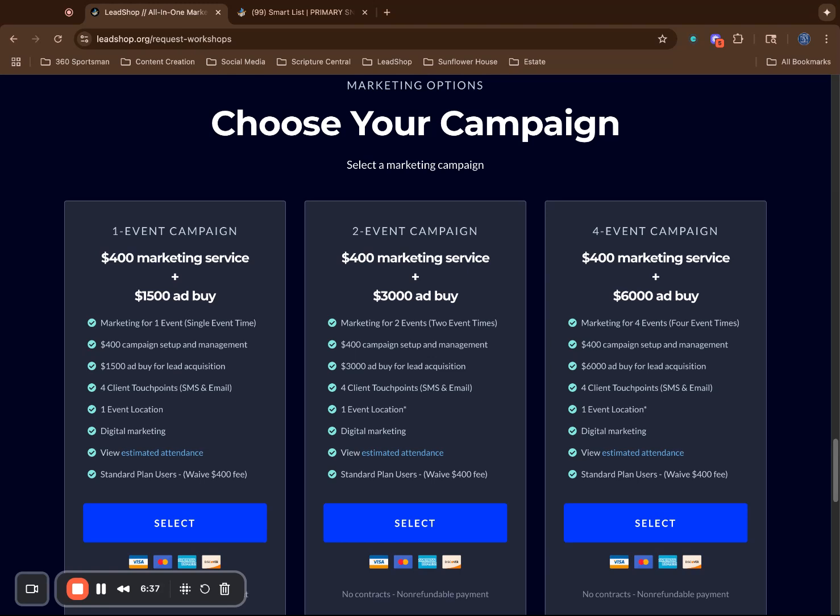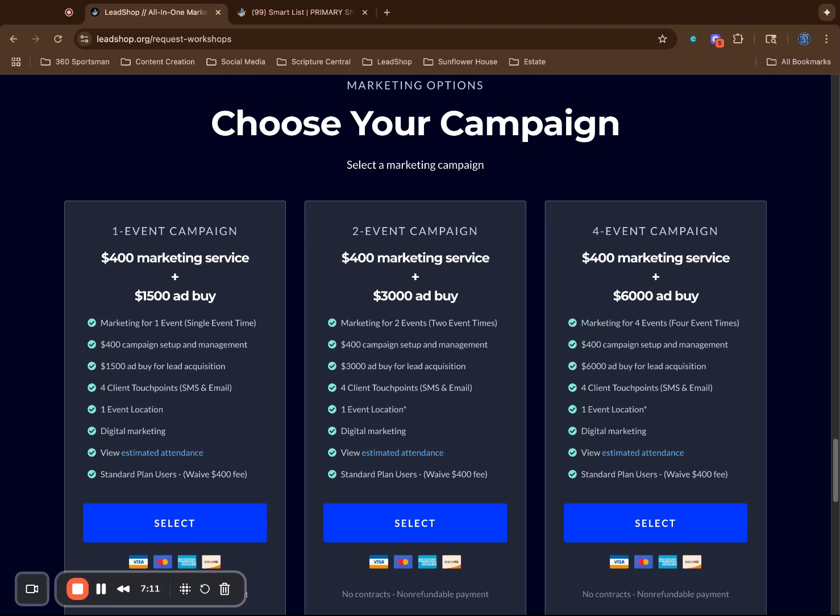And then 4 event, of course, is where you have maybe two different times in a day, and then the next day you have another 2 times that you're offering. So it's about a $1,500 ad buy, as you can see there, for each event to make sure that we can get a reasonable size room filled. And we see room sizes anywhere from 30 seats to 80 seats. And with that $1,500, we're doing our best to stretch it as much as we can to make sure we get all those seats filled.